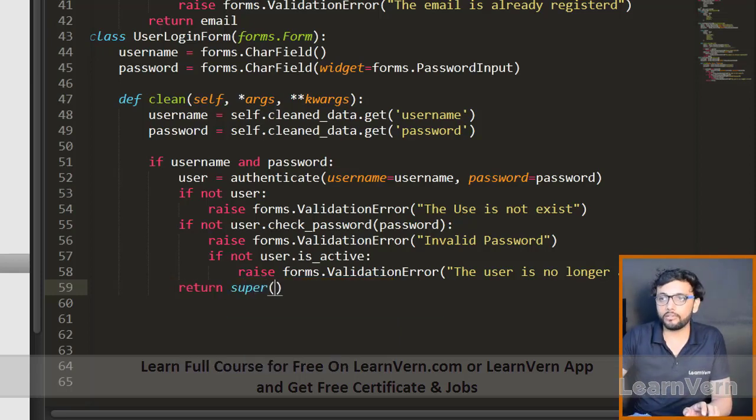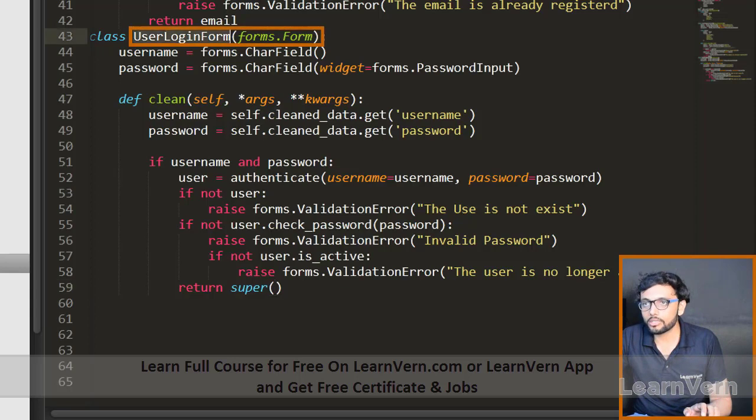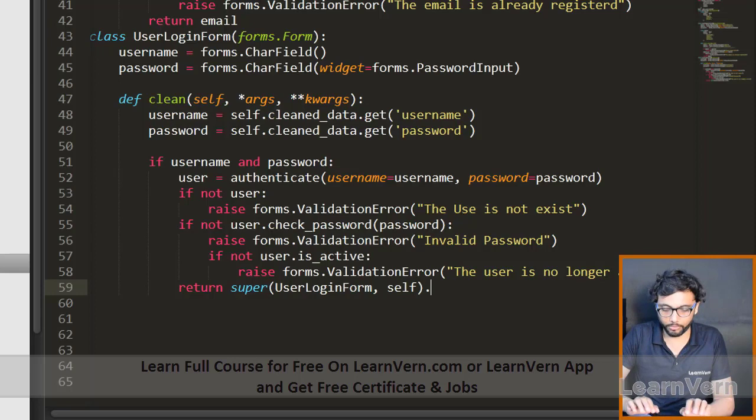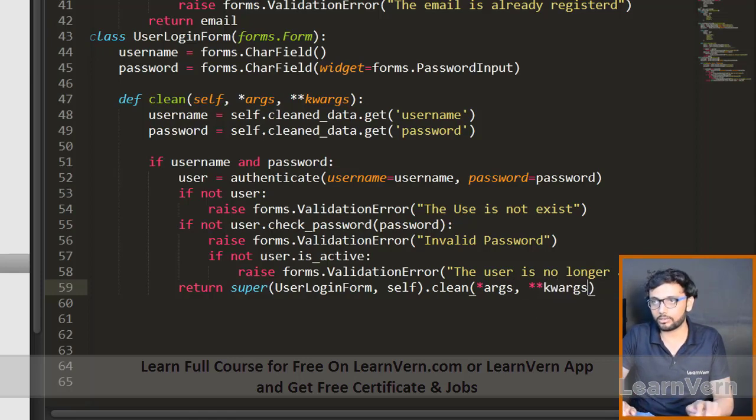Super is the keyword to call the parent function itself. So we need to specify the super keyword to return the data which we have passed in the login form. So we need to return cleaned data, with all the arguments which are passed over here, args and keyword args. Fair enough. Okay, great.